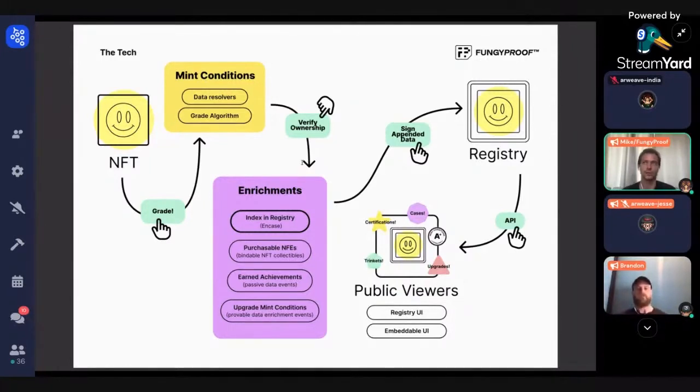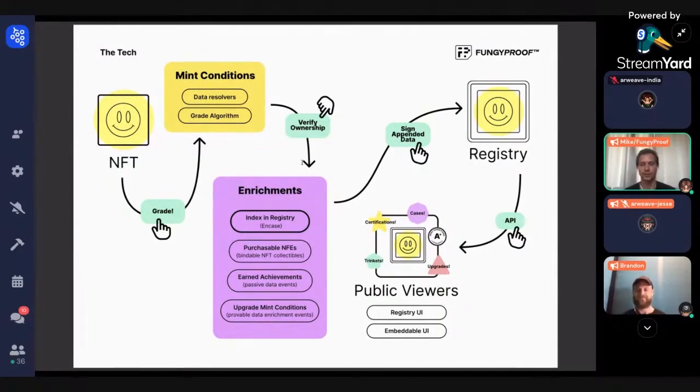And the enrichments are actually a new contract standard currently built on Ethereum, but we're exploring also SmartWeave, which is basically a non-fungible token, but we're calling it a non-fungible enrichment, which allows you to have a token which is owned by another token. So you can tie multiple things together.